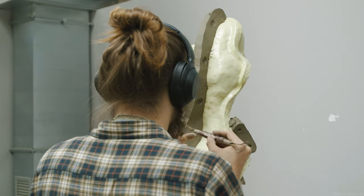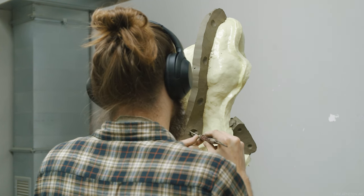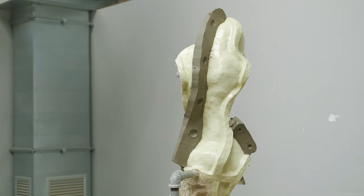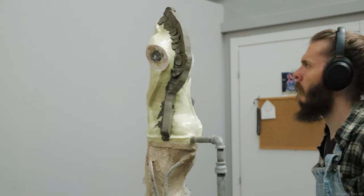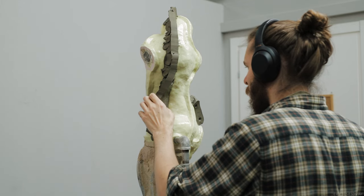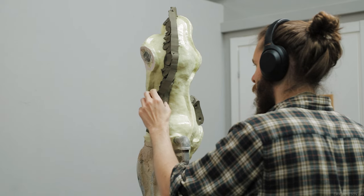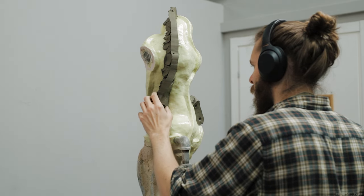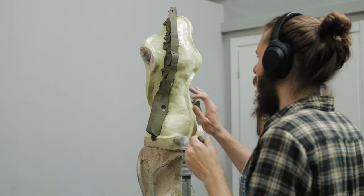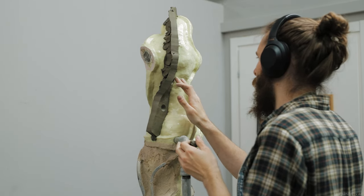A perfectly even height is not needed, but more or less even is always a good idea. A clean wall is really recommended — you have to remember that this clay wall is the negative shape of the mold piece you are about to make. If it's really messy it's not going to register easily to other model mold pieces. A clean wall can be achieved much easier by simply cutting a clean piece from a fresh block of clay. Try not to make too many marks on the clean side when attaching it to the sculpture. If the clay is of the right consistency you should be able to hold it without making marks or dimples in the surface.